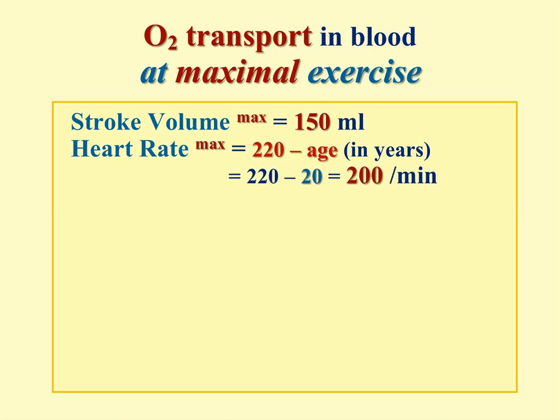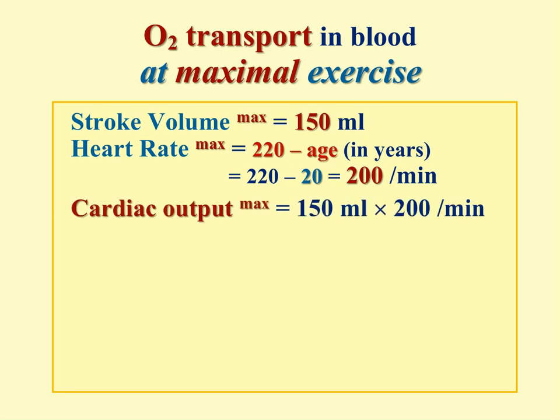Of course, you should understand that not every person can reach this 200. This is more of a theoretical value, but we consider that some people are able to do it. And so we can take this value. But in reality, if it's 180 or 190, it's not bad. These are very, very good values for maximal heart rate. Don't forget that these are normal, not pathological, not abnormal or excessive impulses from the heart. So cardiac output for these values can make 30 liters per minute.